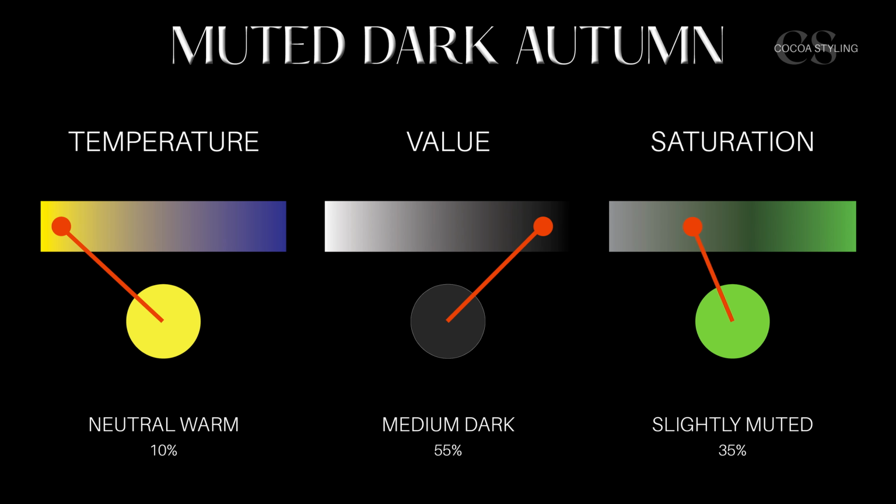This other chart would indicate that this person would be a dark autumn with a saturation level that is more muted. Notice how as their muteness level increases, their value level decreases. So a person like this would still be a dark autumn, but their colors will be a bit more muted and slightly less dark than a true dark autumn.